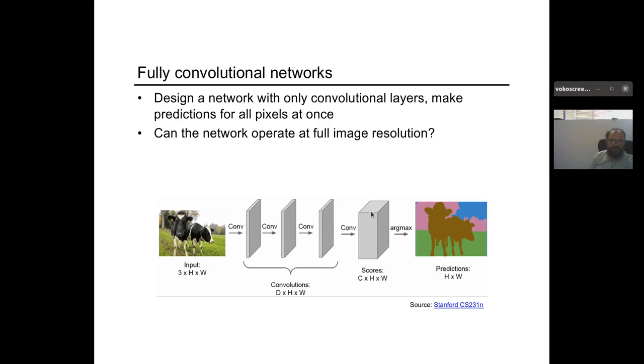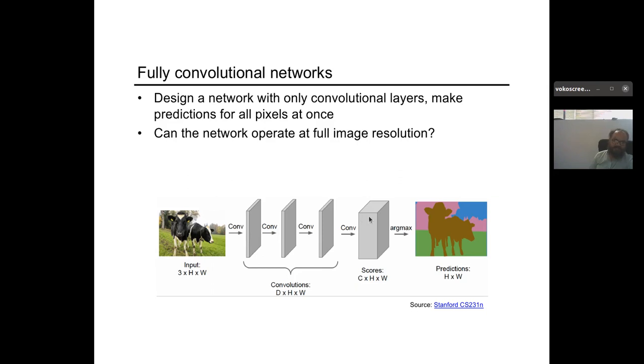Since this resolution is the same as the input resolution, we have c values for each pixel. Then we can use an argmax to predict the label of each pixel. That is because each pixel is represented by c different values corresponding to c different classes. So whichever is the highest value, we assign that pixel that class.